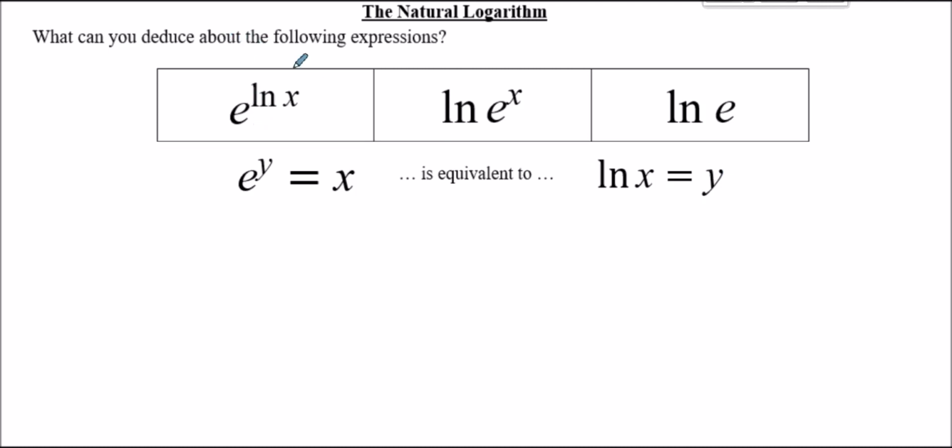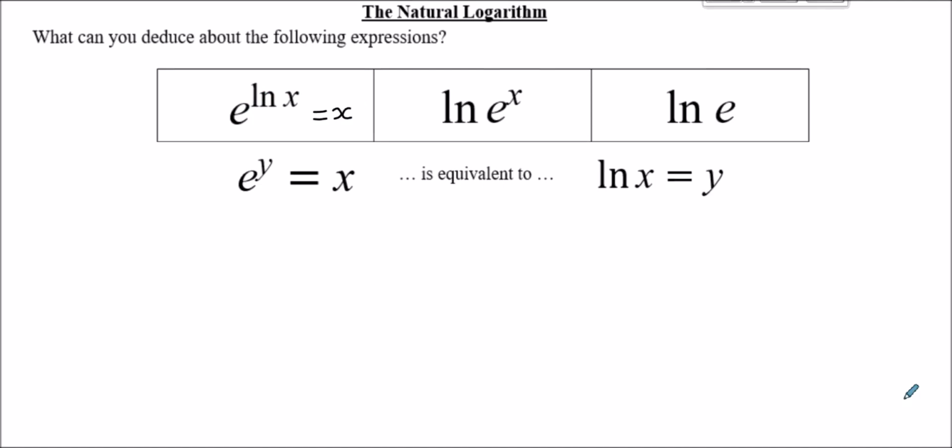And so looking at this first one here, e to the ln x, well, if we've said that ln x is the same as y, that's the same as e to the y, but e to the y equals x. And so if we take e to the power ln x, that gives us just x, because if we take e to the power of something and then do the natural log of it, that's doing the inverse of the inverse, so they undo each other. To the power of e and log to the base e are both inverses of each other, and so we just get back the thing we were trying to find the natural log of in the first place.